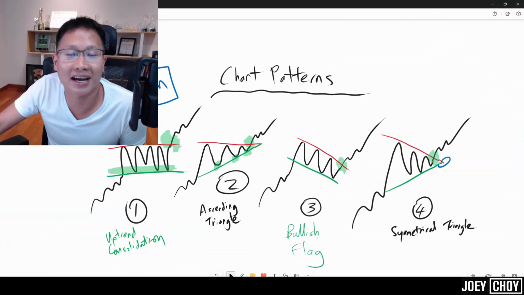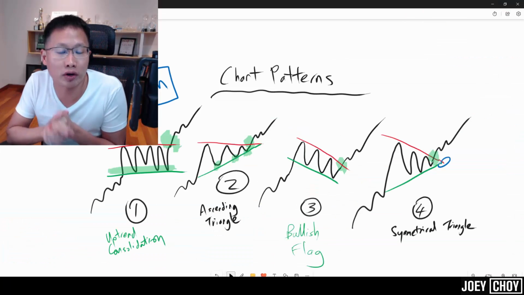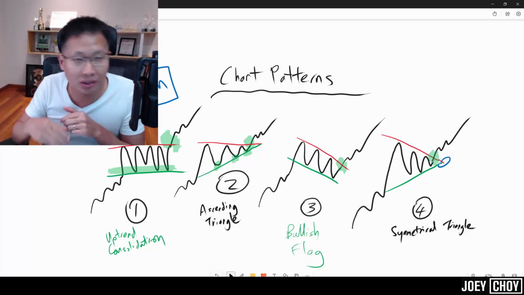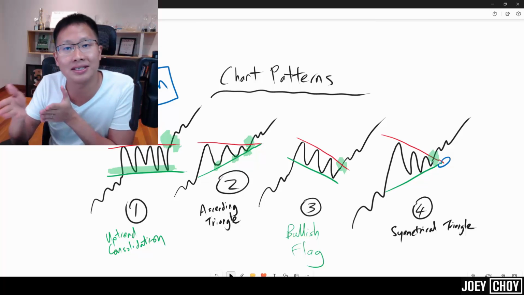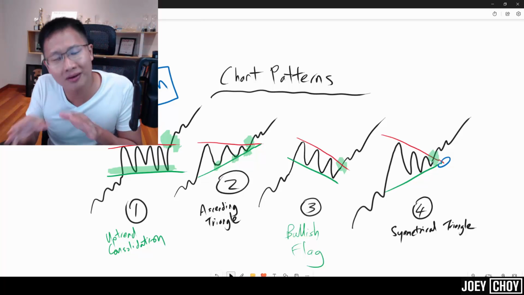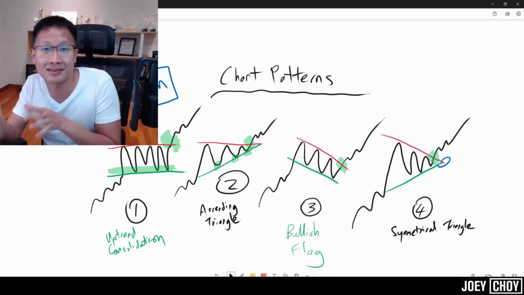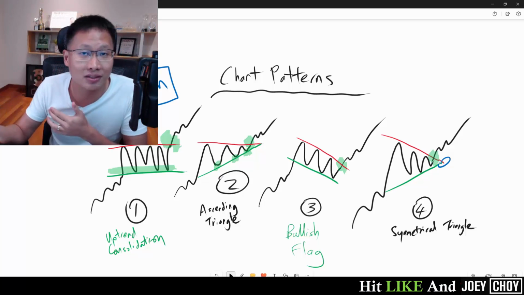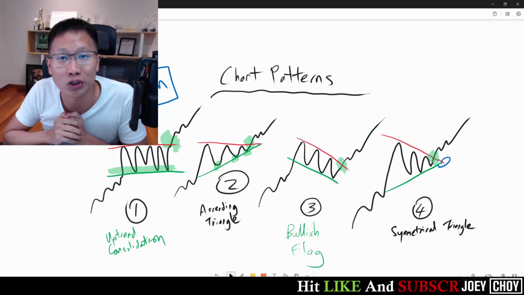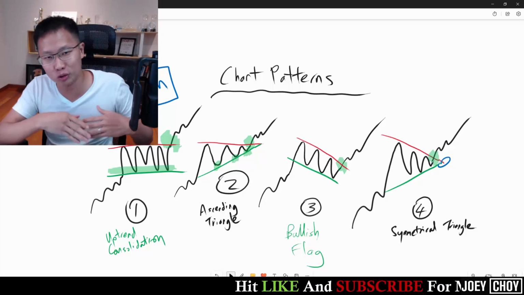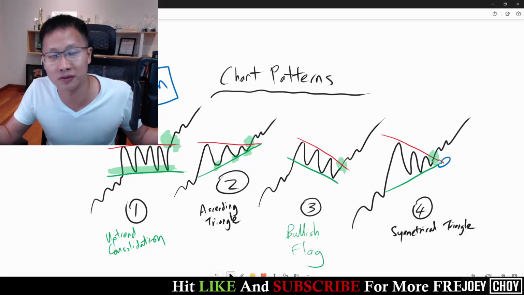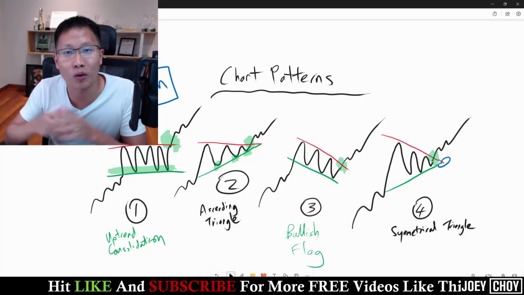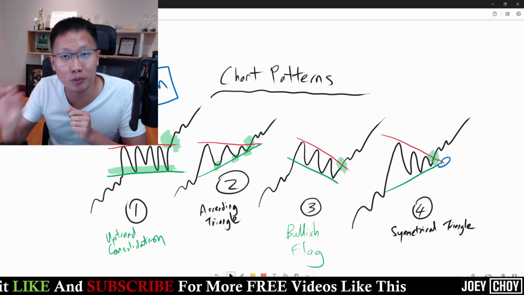All right, so there we have it, guys. I looked at some live case studies as to how we can find or spot some of those patterns, like the uptrend consolidation, the ascending triangle, the bullish flag, and even the symmetrical triangle pattern. So I hope you now know how to spot such patterns and what happens after these patterns. You can look out for that as well in terms of upside targets, and how the uptrend can actually continue even further. I'll not go on too much or show too many case studies, because you'll just push this video to more than 20-30 minutes. But essentially, I hope you get a good idea of what some of those continuation bullish patterns are.